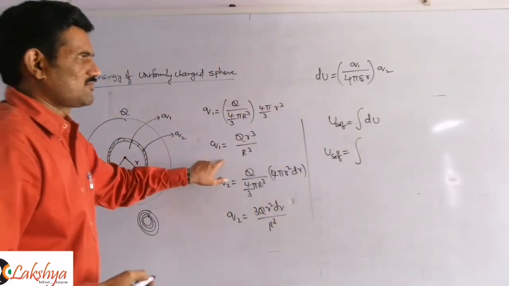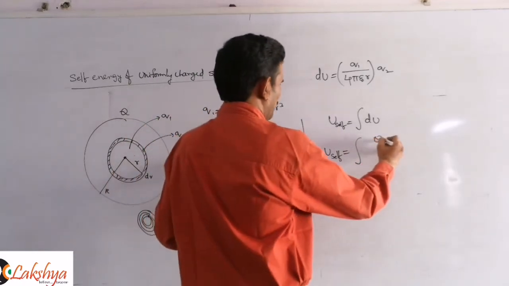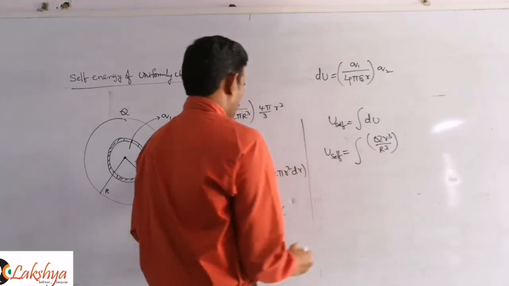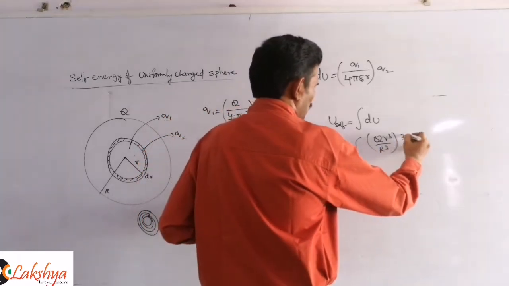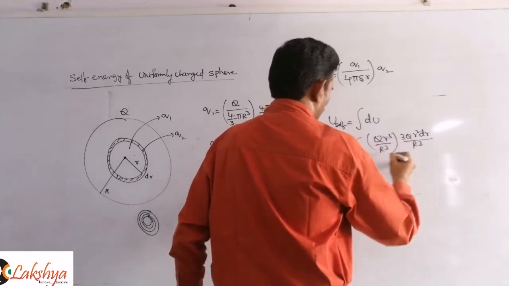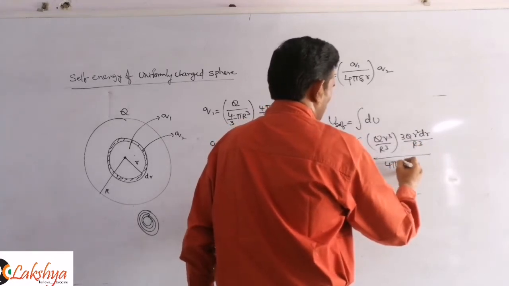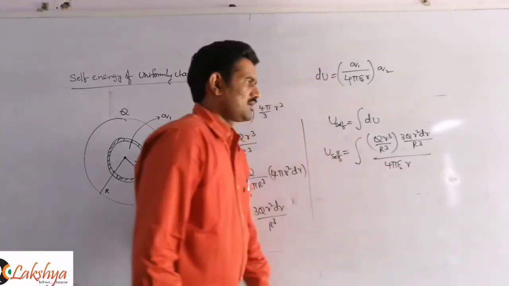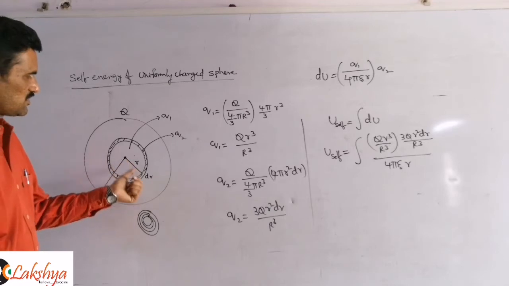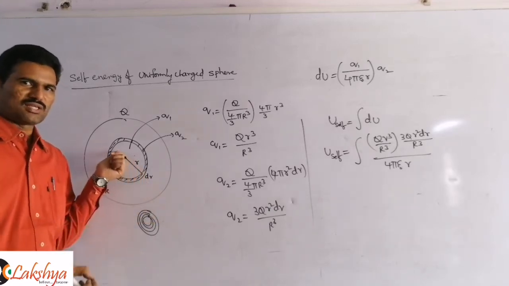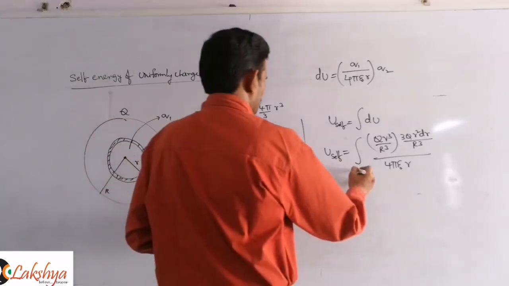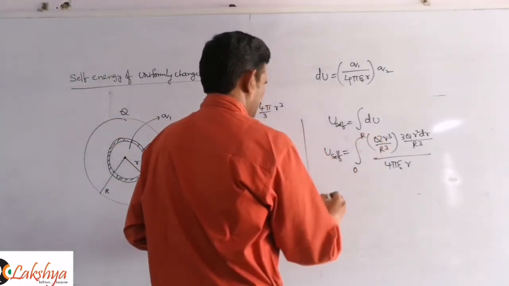And so Q1 is given by this, I am substituting that. Q r cube by capital R cube, into this is 3q small r square into dr by R cube, by this 4 pi epsilon naught small r. And clearly that small r is a variable term, and you can take the limits of this small r from 0 to capital R. So 0 means we are at the beginning, and capital R means the final sphere is formed. So 0 to R.